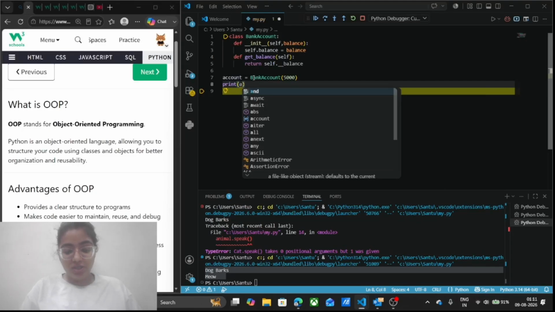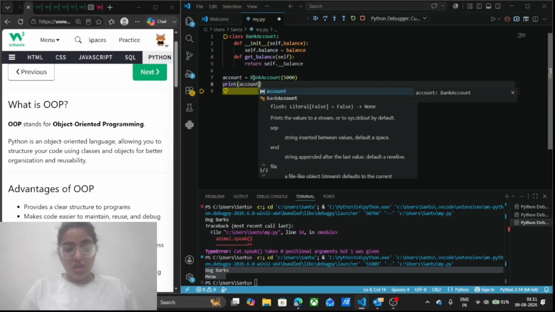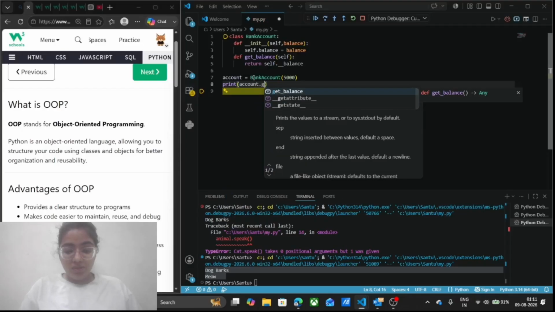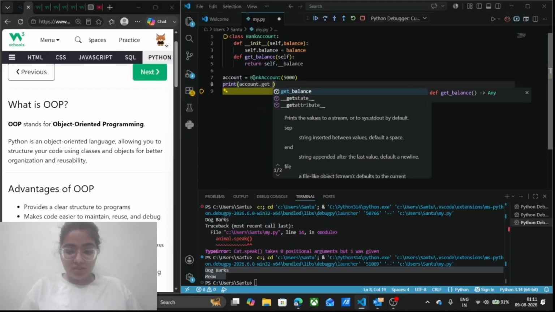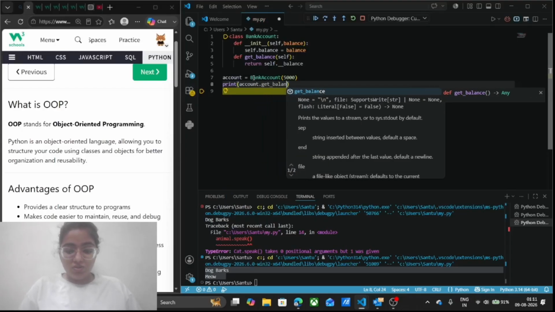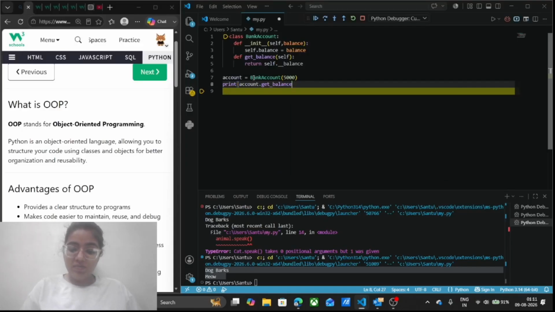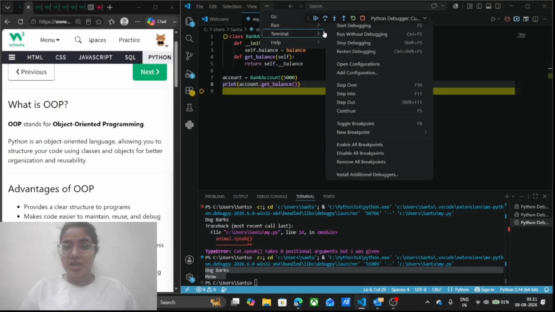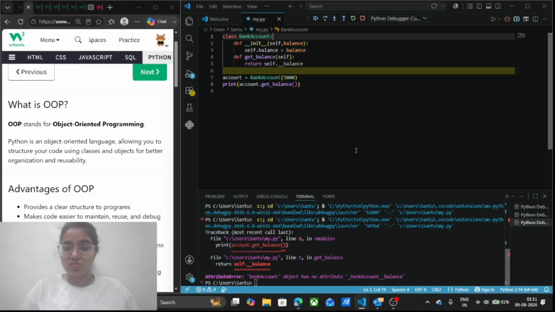I will print it using print(account.get_balance()). So in this way we can get the balance we have in our account. I will simply run this and explain it to you.